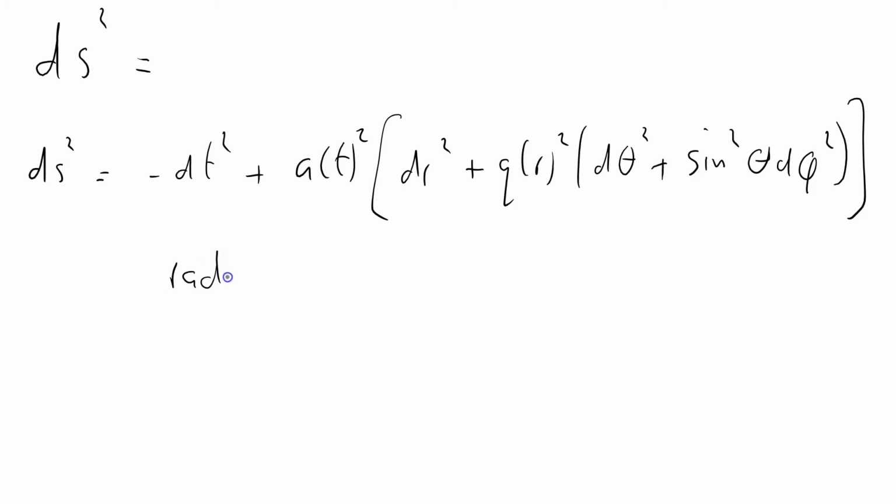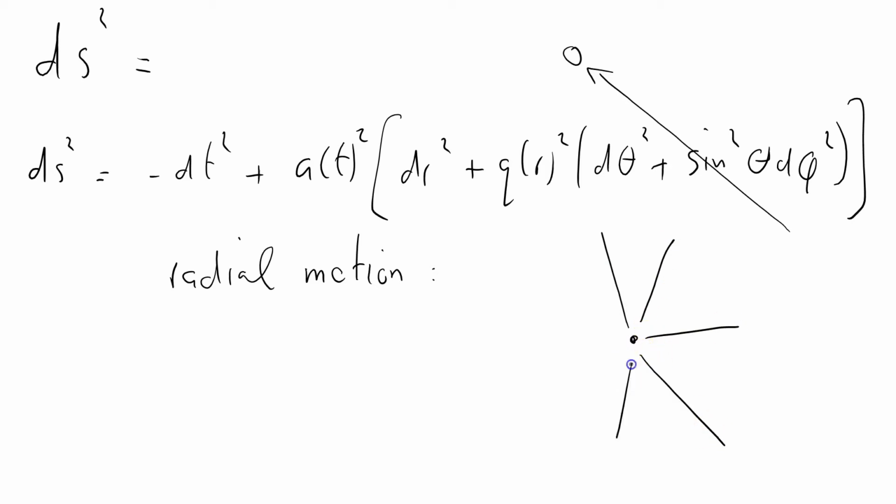I'm going to consider only radial motion now, which means that these terms here disappear because I've got no angular dependence. So if that's my origin, I'm considering only radial motions here with no angular component at all. Now I hasten to add that it looks like I have singled out a particular point in the universe, so it looks like I've broken the universal homogeneity assumption which I made earlier, but I haven't, because I could have singled out any point in the universe for this radial motion to be defined.